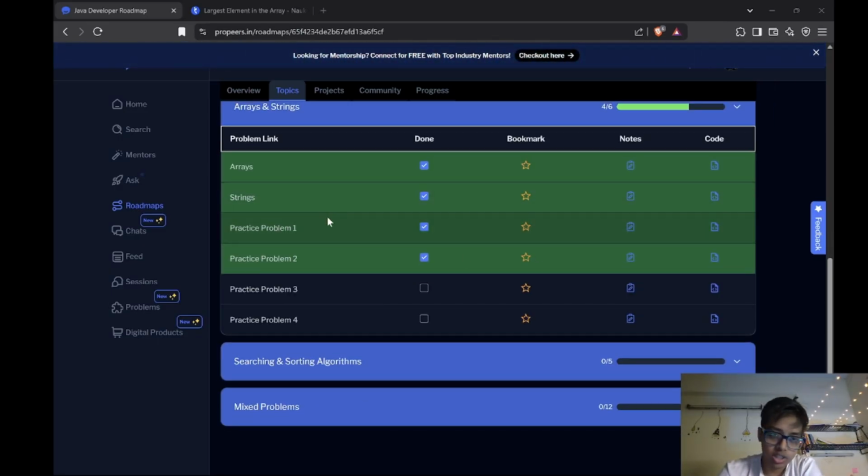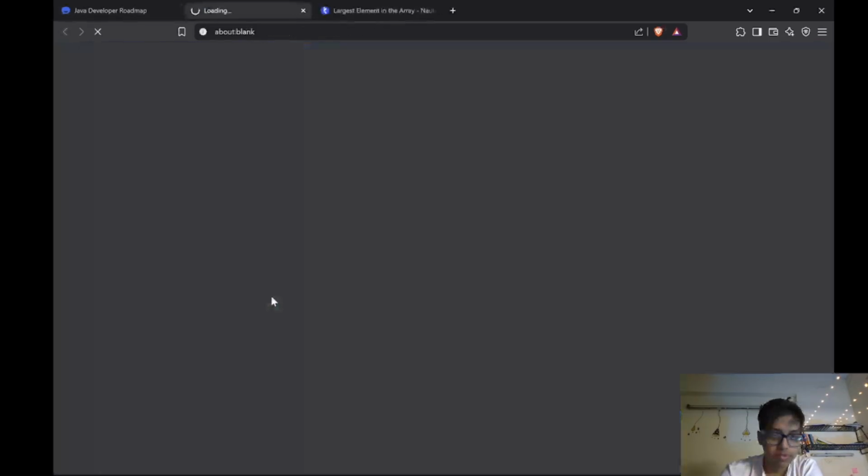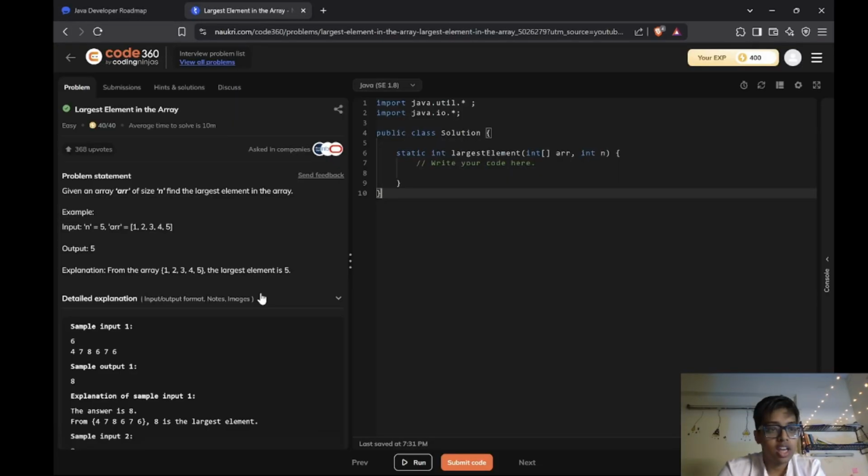Today we shall be doing arrays and strings, practice problem 1. Example input.